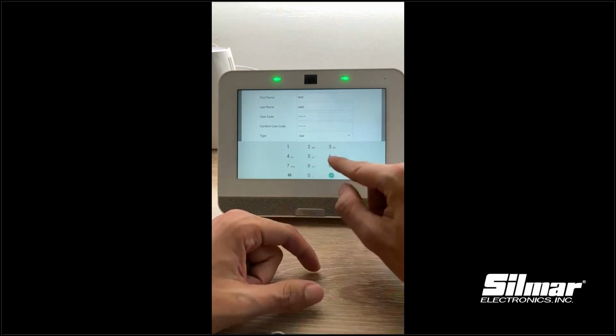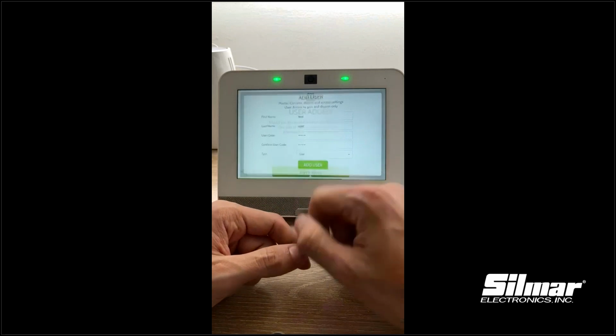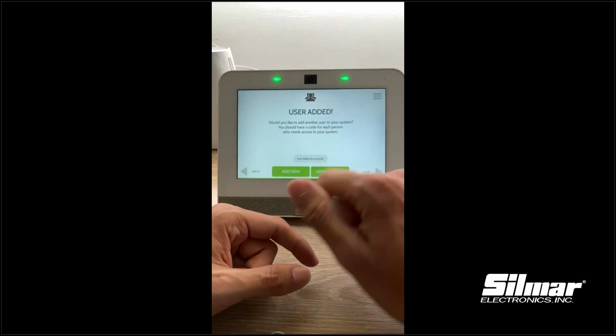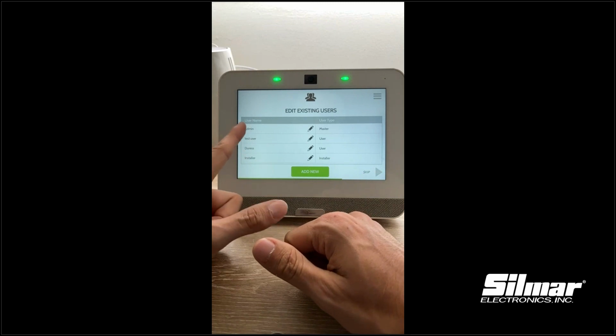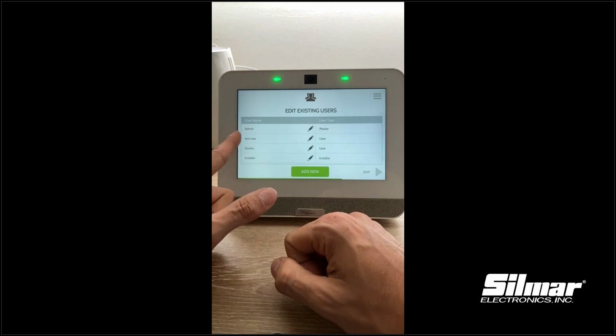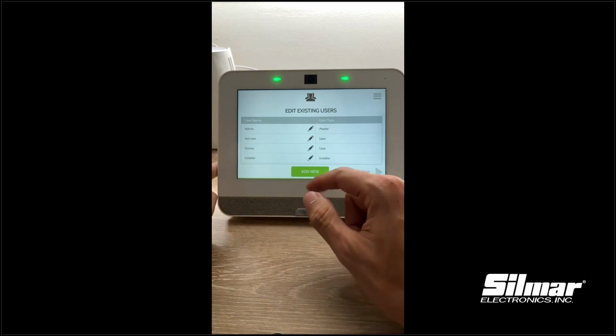Well, it's a user because maybe it's my wife. Add user. View user list. Okay, I have an admin, the master user, a test user, a Duress user, and an installer user.